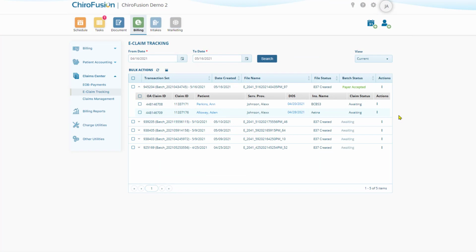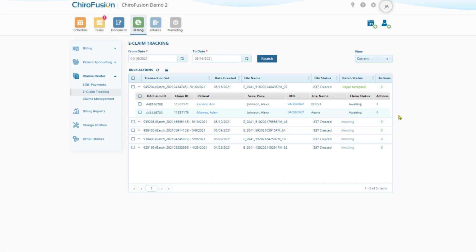Let's move our focus back to insurance claims. As I mentioned earlier, once claims are filed electronically, we are able to track these claims by receiving live updates from the clearinghouse and the payer. Within the first 24 hours of sending the claims, the clearinghouse will do a soft scrub and will reject any claims that are missing required data. If they don't find any reason to reject the claims, they forward them on to the payer.